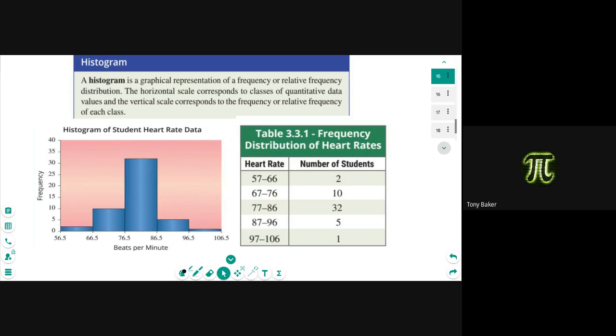So we can't put 66 and then 67 in between that first thing. And we can't stop at 66 because then is the 66 number in the first bar or the second bar? So we have to go halfway between the values that we have. That's where the 66.5 comes into play. So it's always halfway between the two endpoints. Between 66 and 67 is 66.5. So that's the break point. And 66.5 doesn't exist in our values, so I wouldn't have to guess which bar it's going to be in. Does that make sense?